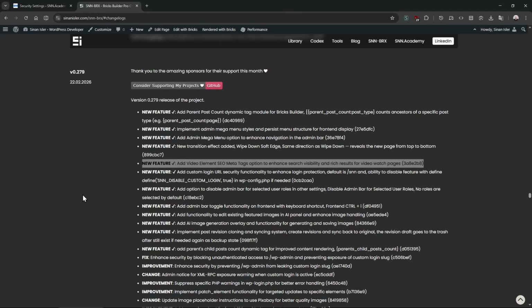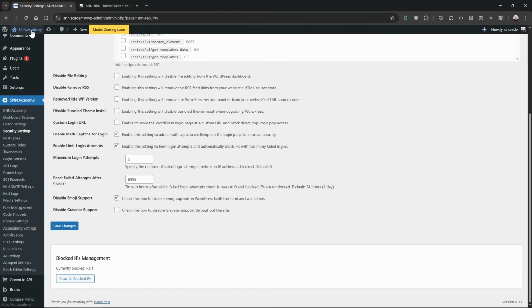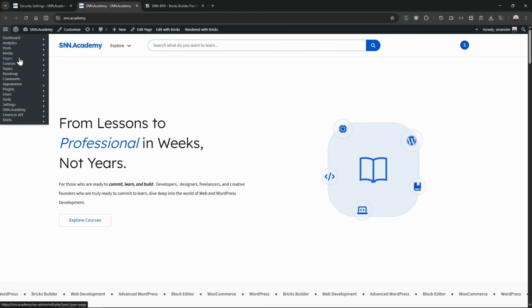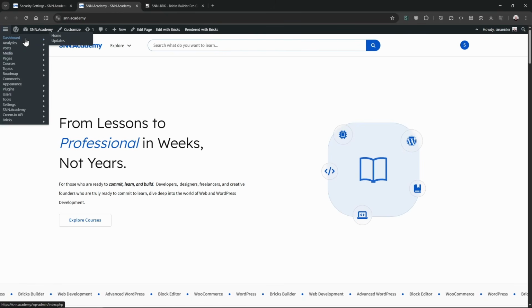Quality of life user experience, specifically for us, admin experience, actually, I added these shortcuts. Now it automatically populates whatever exists on the dashboard. So everything on the dashboard menu, now it is on the front end as well. Now we don't have to click 2 times or 3 times to find something inside the dashboard.